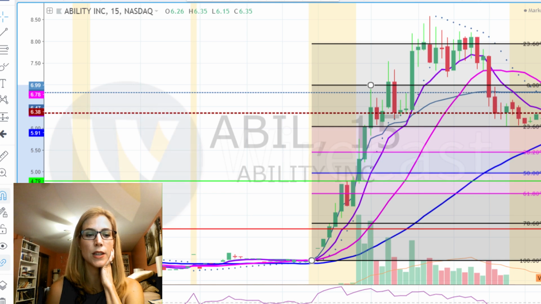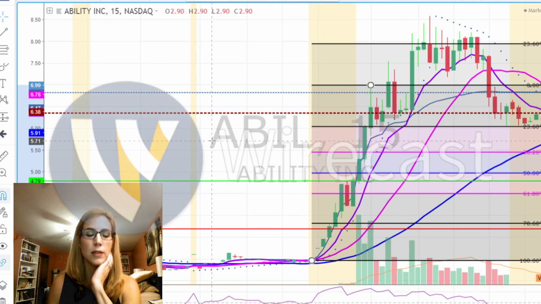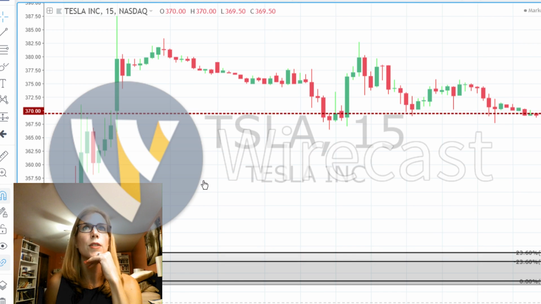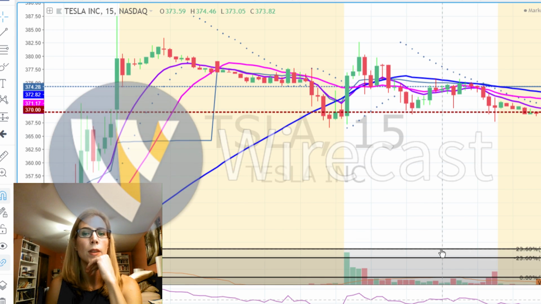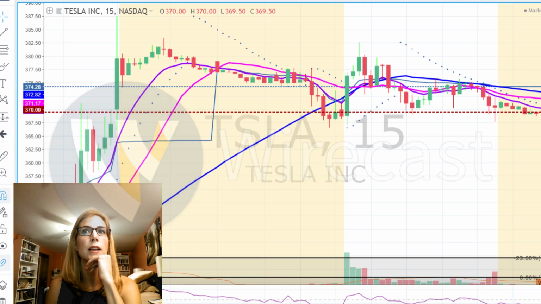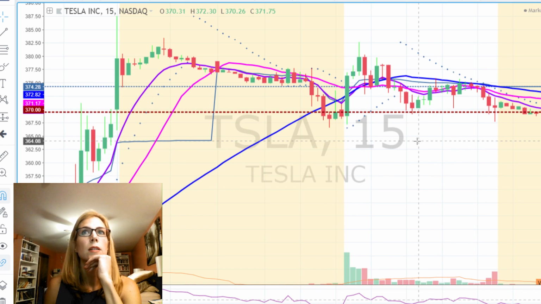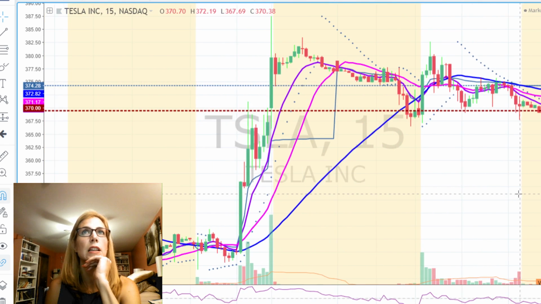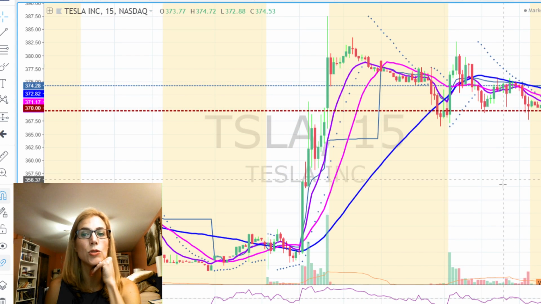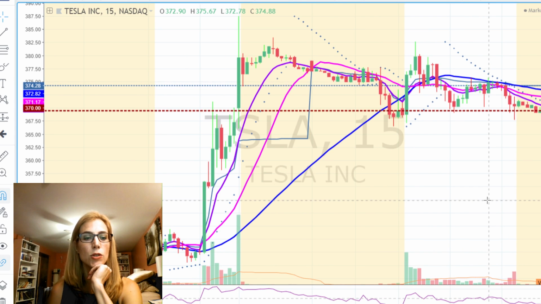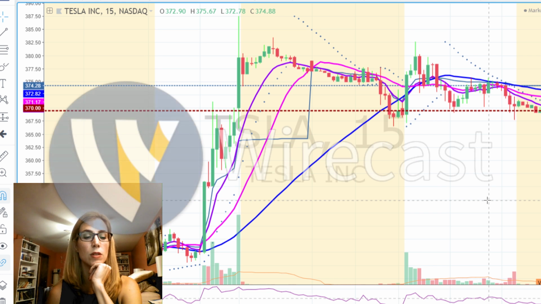Tesla, I saw somebody posted saying that they were thinking that Elon Musk was going to go ahead and take it private. I think he's probably doing that to try to squeeze shorts, in my opinion, to sell some shares and then drop the stock down with some bad news and then potentially buy it, if he's actually looking to purchase it. But I think that is a move to get the shorts to go ahead and cover.